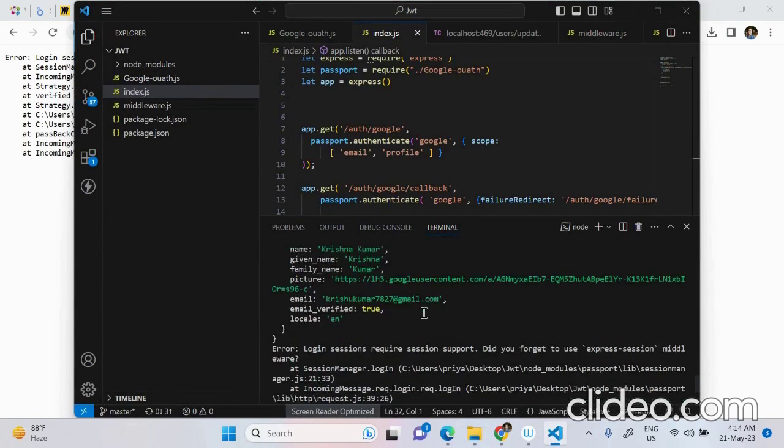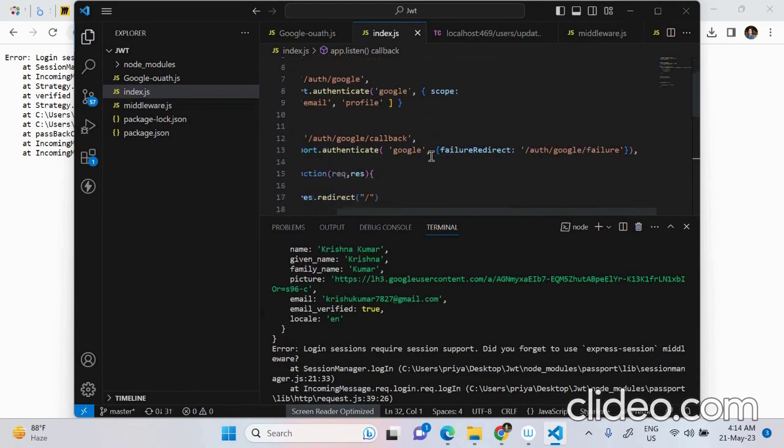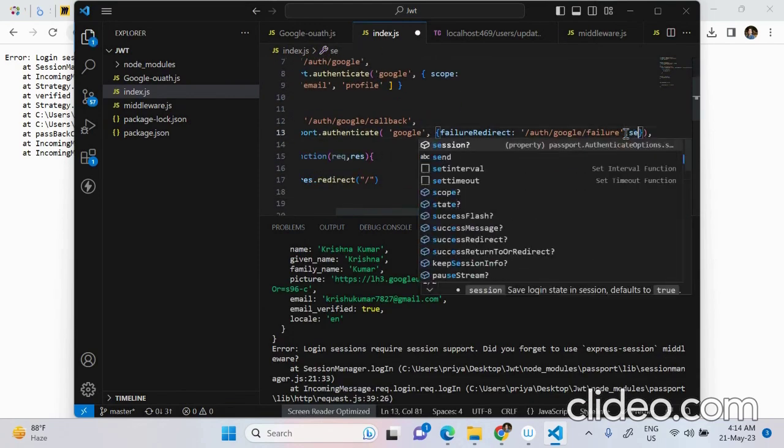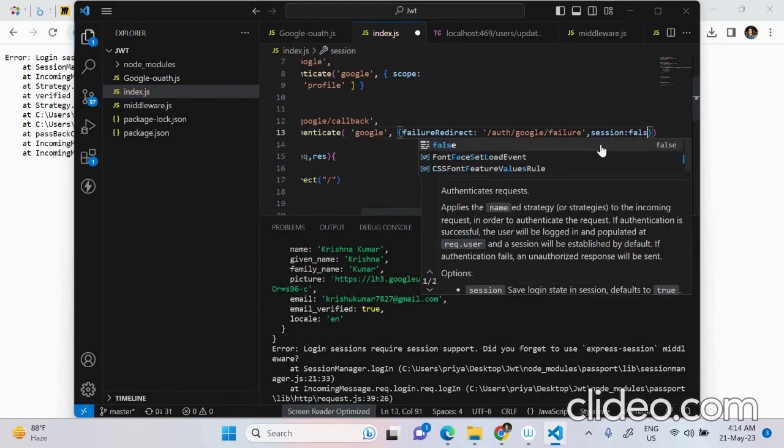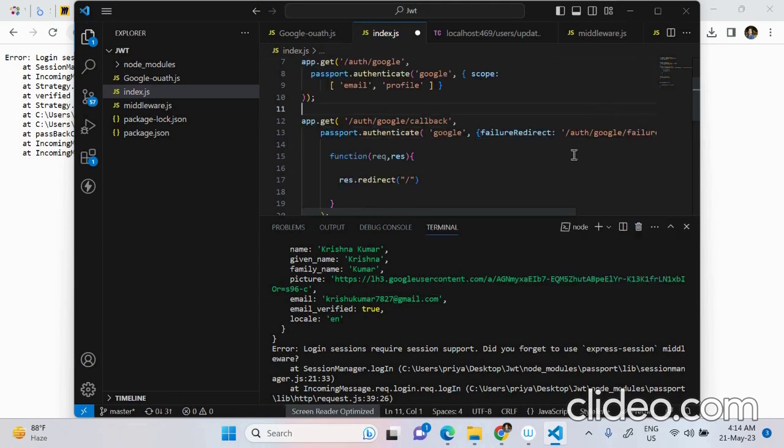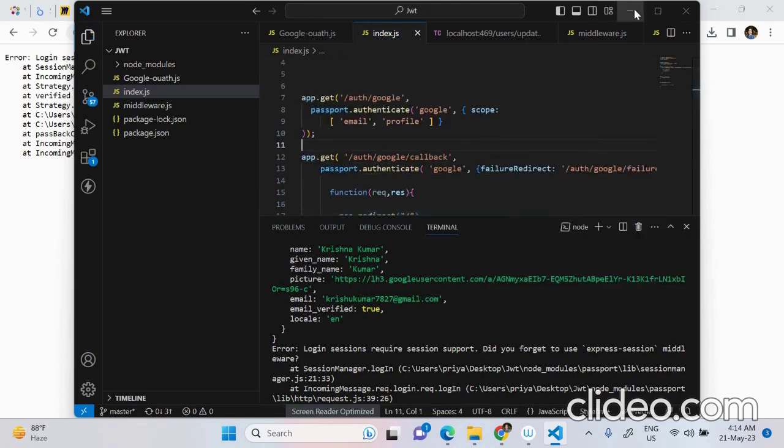It's saying login session required, session is supported. So here you have to just put one thing: the session will be false. And after that, this will redirect to the home page. So yes, let's see it.